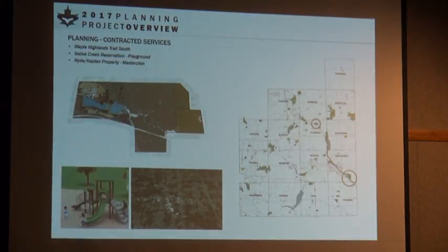So really for these projects, we're at a point now where we'd be looking at going out and involving consultants, which was part of the 2016 budget. We always budget for our architectural and engineering services. To give you a sense, preliminary cost-wise, for the playground, we're probably looking at something in around the $50,000 range. For Maple Highlands trails, the asphalting and the nodes and the stormwater management aspect, we're looking at about $1.3 million. And then for High Kaplan, we'd be looking at a $1.4 million cost at this point based on the level of design we're at. As we work through design development, we do update those costs, but that's kind of where we're at right now with this level of detail.